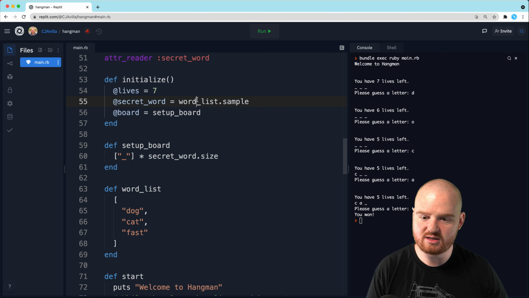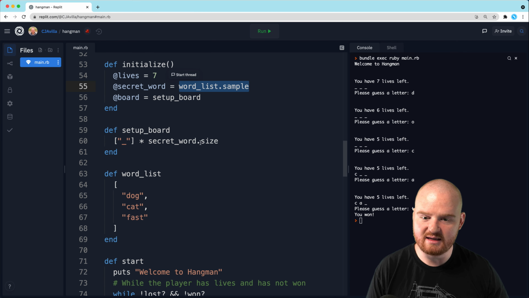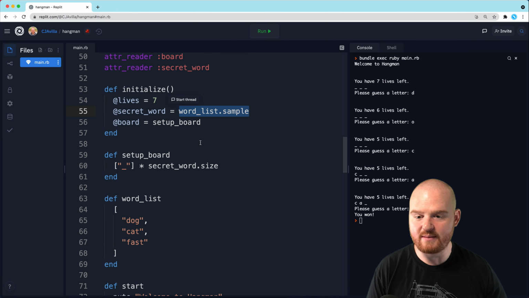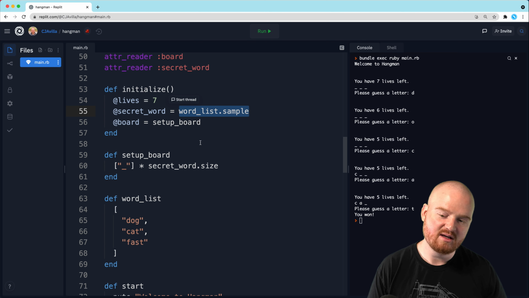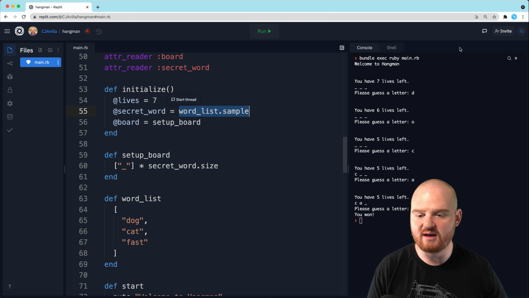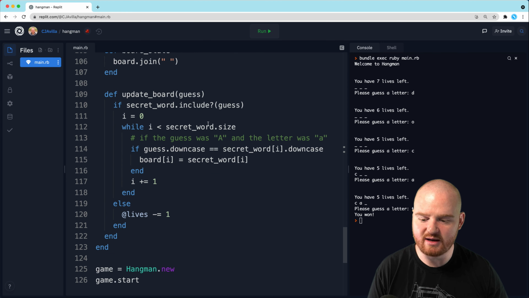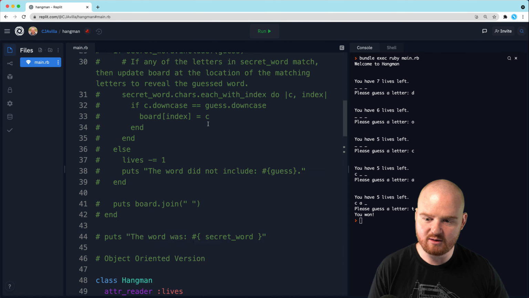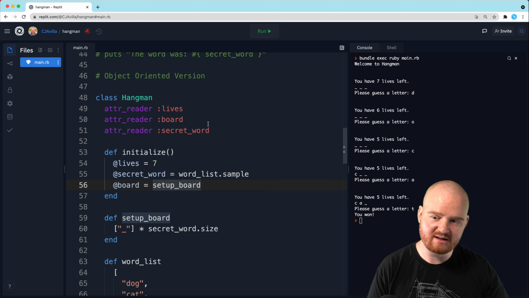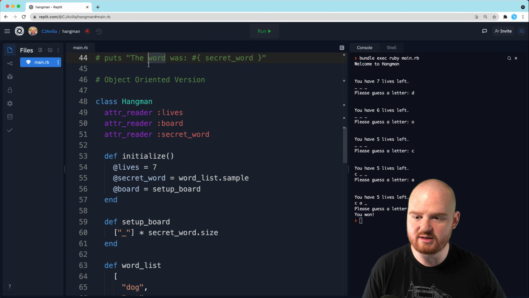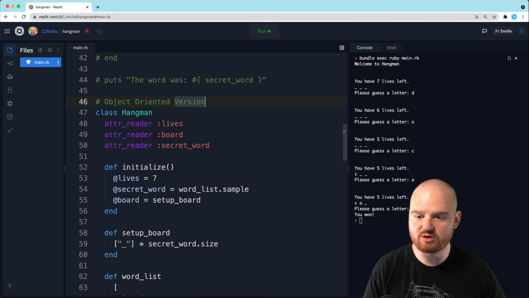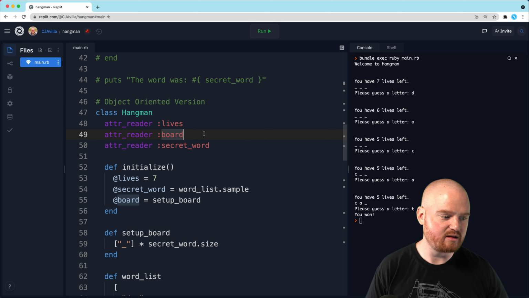We could also change the way that our word list is sampled, maybe the first time the person plays, we give them an easy word that's a lot longer, and then the more times they win, we give them shorter and shorter and shorter words. So we could change the intensity and complexity of this, but I wanted to stop it right here because this is comparable to the version that we did above in a procedural way, as an object-oriented option.